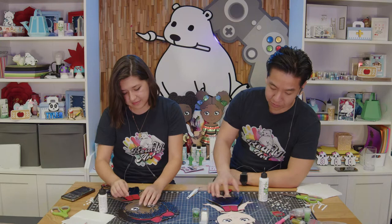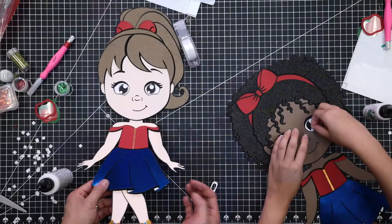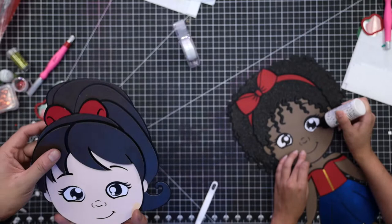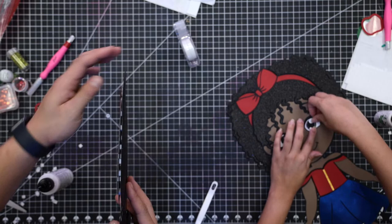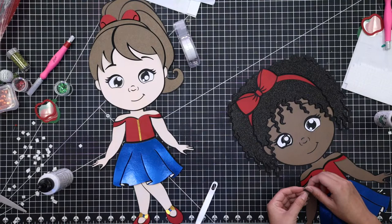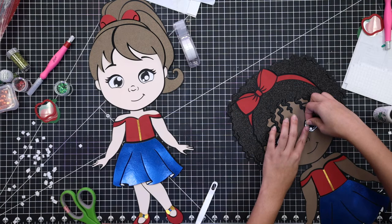We've got an apple. She's going to be holding a poisoned apple. So I'm going to show you the layers that I did for her. I layered up her hair differently, so her hair actually sits in front of her face like that. Her hair is the highest, then we have the middle, then we have the bows, which are the highest again, and then this is glued straight flat. It's got all those layers there, so now you've got more of a 3D look on her, not just a flat Stanley anymore. After that, we're going to put her on foam board in a little bit. So hang tight. We're getting to that point. In the meantime, I'm going to clean up my mess.